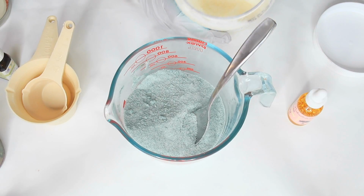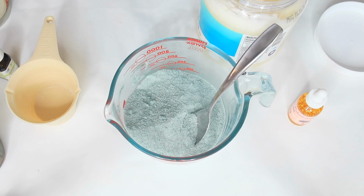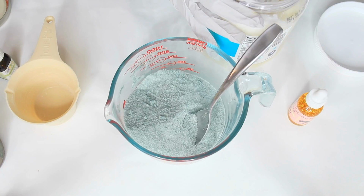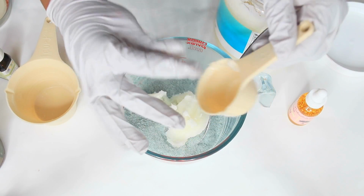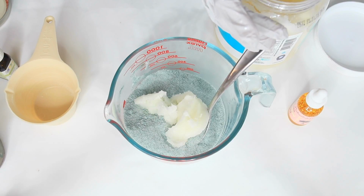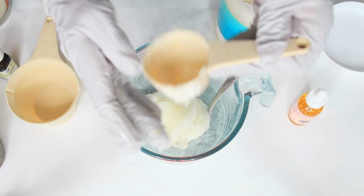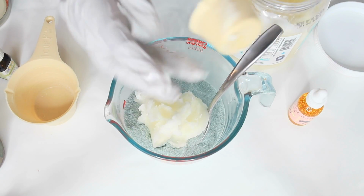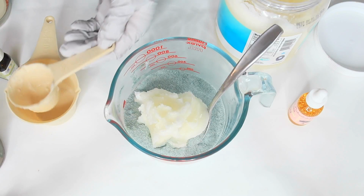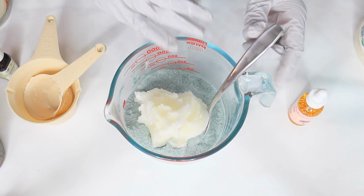So now I am using coconut oil. However, you can use any coconut oil you like. I'm just using this big one that I got. This one is a little solid. So I'm doing a 1/4 cup of it, and then I'm gonna do a 1/2 cup of it. So I'm doing a 1/4 cup twice, which is a 1/2 cup. And then I'm just gonna mix it in, you guys. And it probably will look whipped. Depending on how your coconut oil is, your scrub may or may not look whipped. This is gonna look pretty whipped because it's solid.